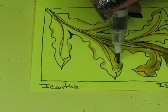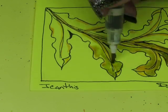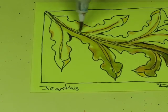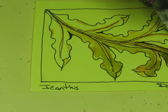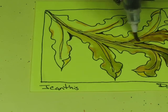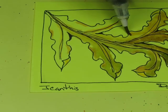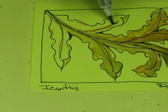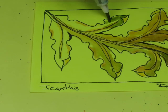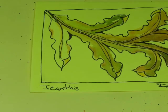Cool thing about doing watercolor on leaves, especially like fall leaves, is that each part of the leaf is going to be different colors anyways. So it really doesn't make any difference what color things end up, which is very cool. Gives you such wonderful texture. I think it's just so much fun.